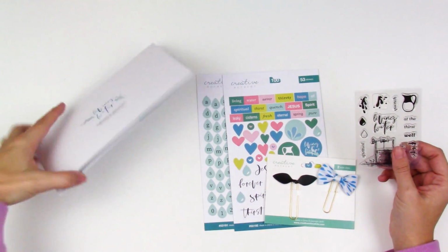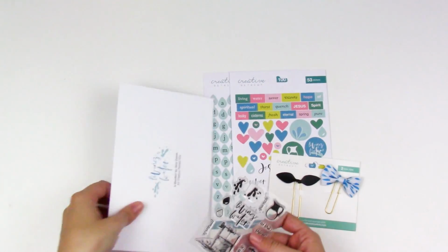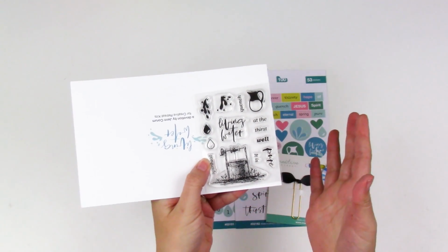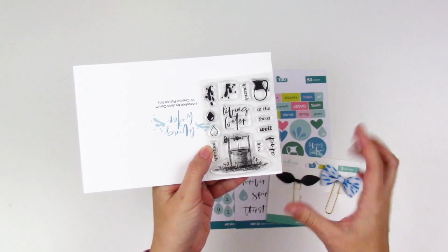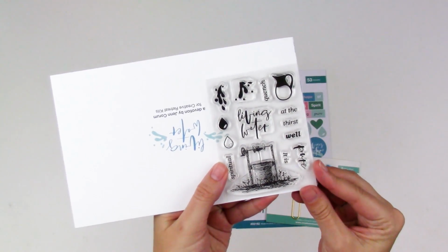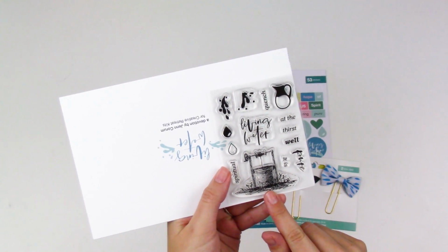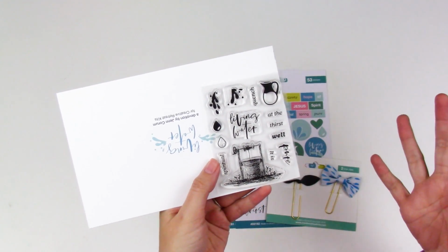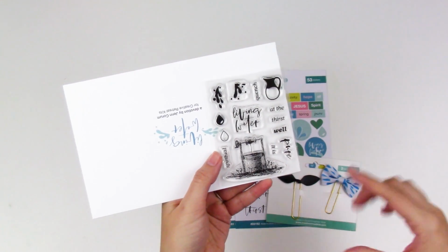Let's take a look at the stamp set this month because it is a little bit different than what we've seen from Creative Retreat Kits. A little bit different style this month, so let us know what you think. You've got this really fun, sketchy well, and this really reminds me of the Art Impressions stamps. I've never used them. I've watched lots of videos. I would love to try them out.